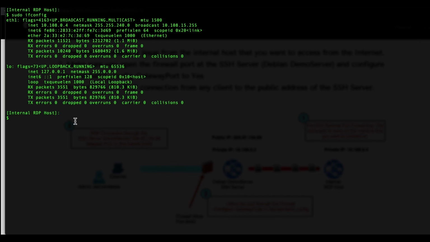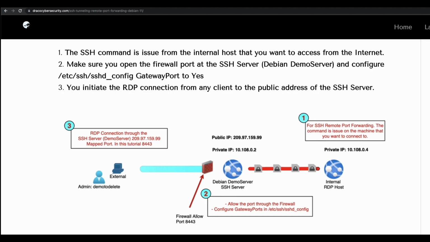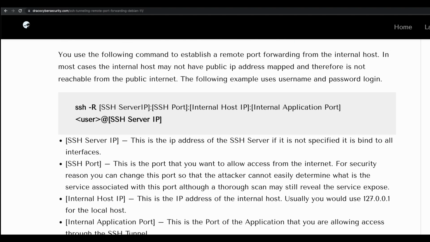Now, what we want to do is issue a command, so we create a remote port forwarding tunnel to the SSH server. The command is SSH, and the option is -R for remote port forwarding. The syntax is on my web page itself, and it's quite straightforward.